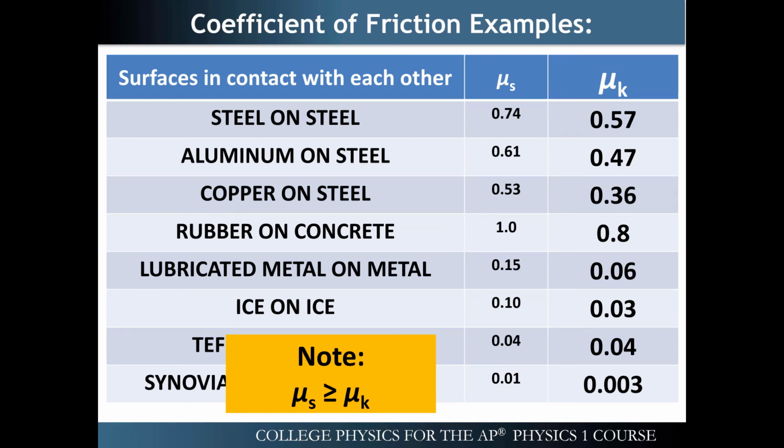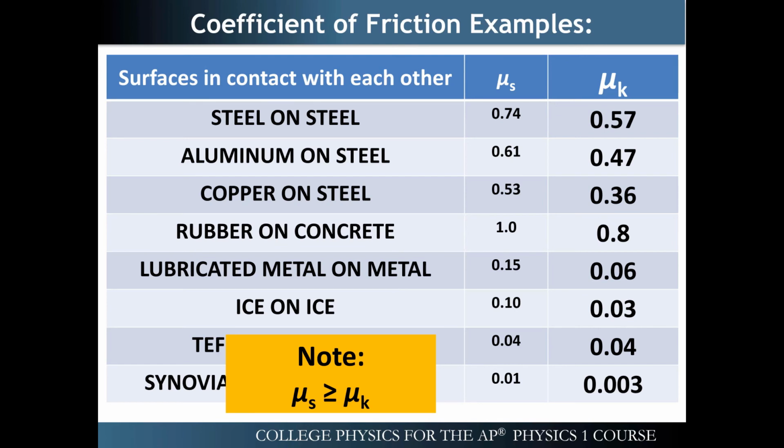In fact, if you Google coefficient of friction, some of these numbers might be different on different websites. So there's no reason to copy this list down. They're going to give you a list to use, or they're just going to give you the number. Okay, you're never going to have to know it.